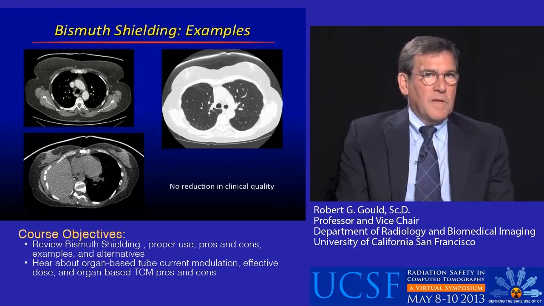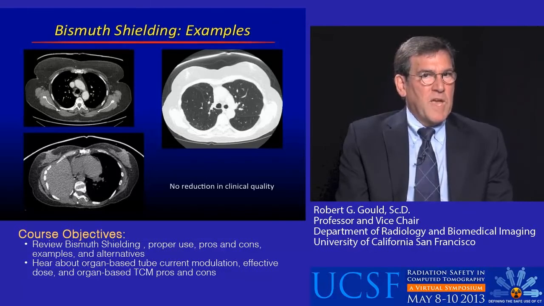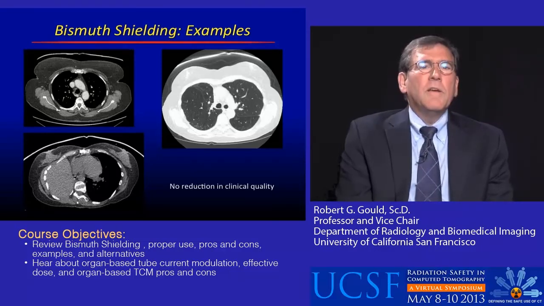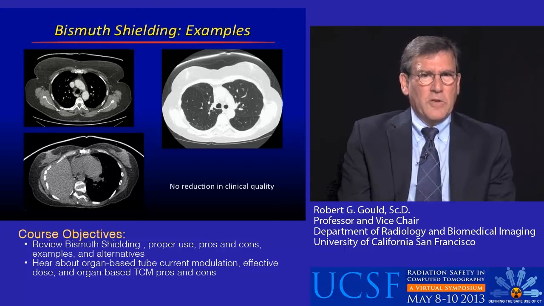The other aspect of this, particularly in women's breast, is if there is an effect, again, the effects are greatest near the shield, it's really outside of the chest wall. So in the breasts themselves primarily, not within the anatomy inside of the rib cage. So it really doesn't affect the clinical image quality.